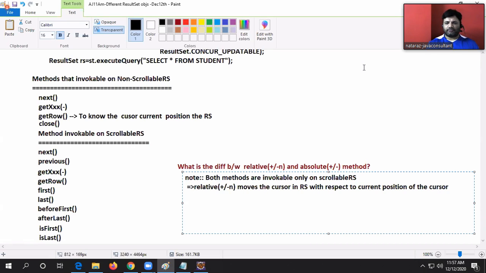A positive number indicates forward direction and a negative number indicates reverse direction. Positive number indicates forward direction. Negative number indicates reverse direction.